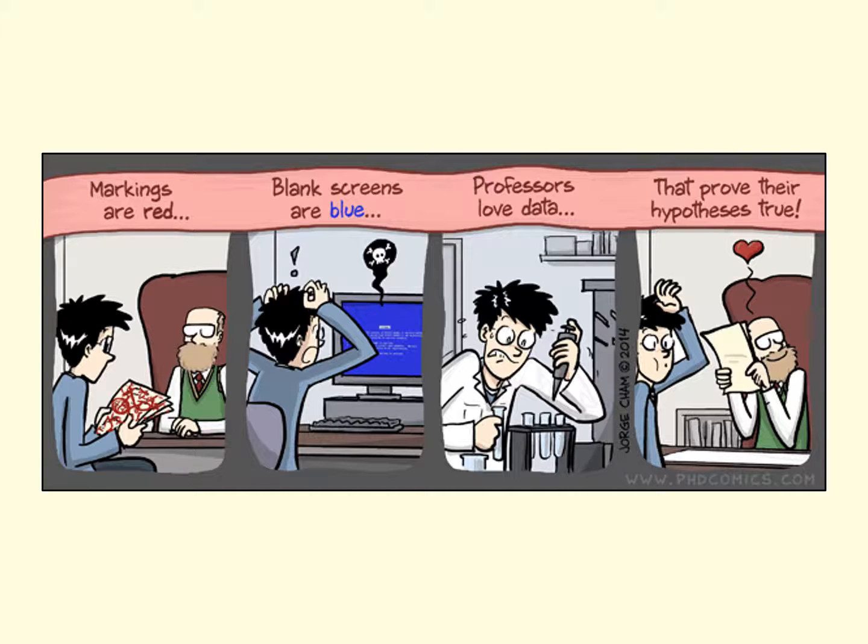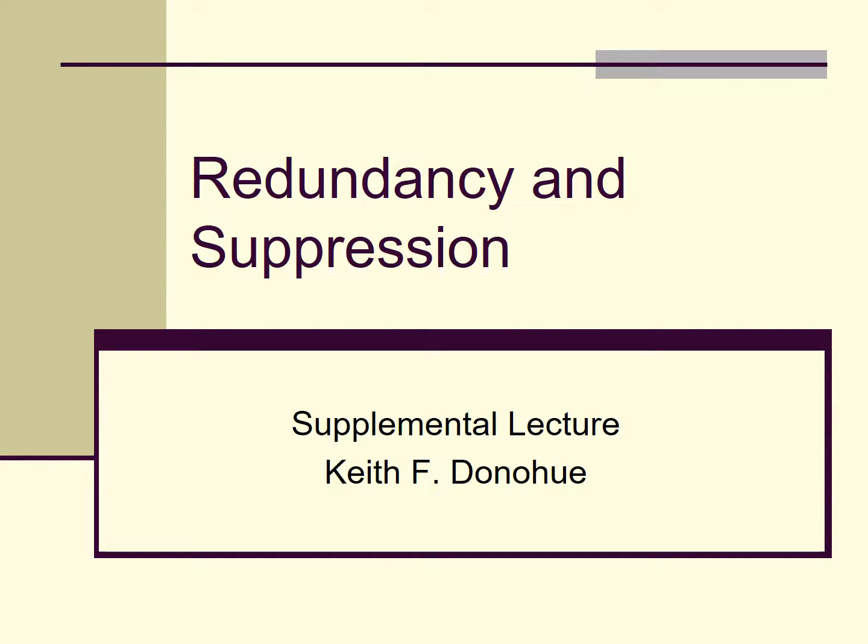But anyway, with that in mind, I want to do a little lecture now on redundancy and suppression. These are related topics that have come up recently in some of the lectures that I've done in my class, which is PSYC 440 and 640. It's experimental methods, or more accurately, univariate statistics at NDSU in the spring of 2016. I've talked about them a little bit in class, and I wanted to do a supplemental lecture to give a bit more information and a bit more detail about this interesting topic, or these two interesting related ideas.